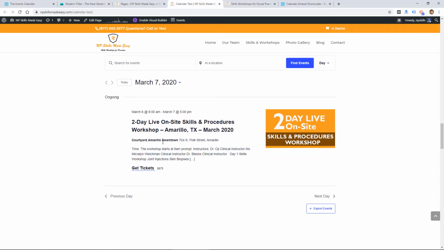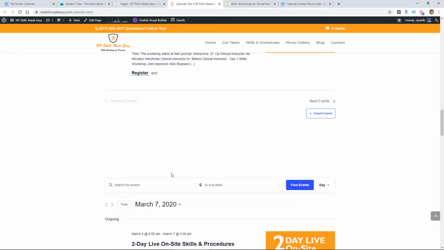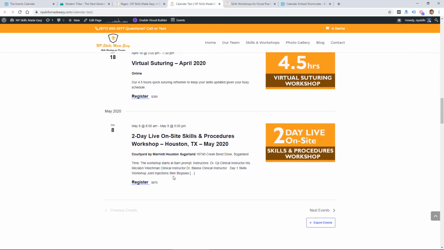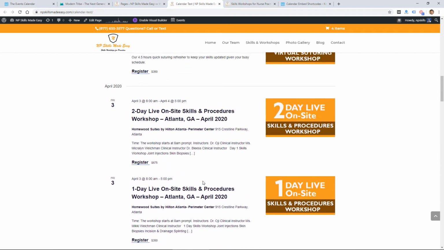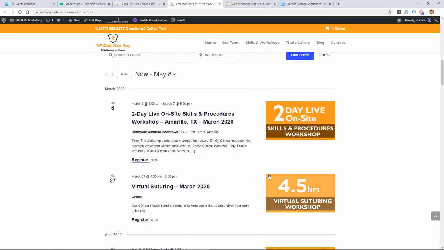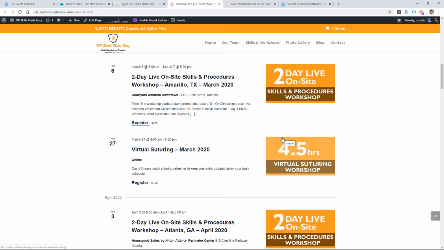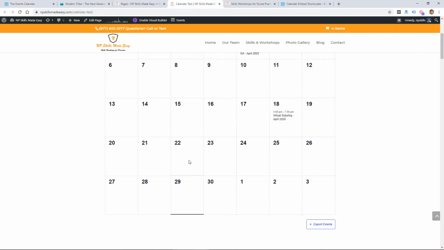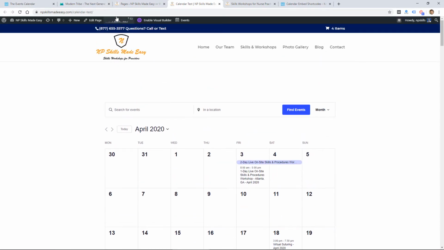If you really want to edit things, you can. Like one thing I did was actually change get tickets to register now and other parts of the site. Or here it says register. So you will be able to do things like that. It'll take a little bit of getting into the code, but right out of the box, this plugin looks really nice. And that's an issue I had with Event Espresso, is I had to make a lot of edits just to make it look nice. A lot of the spacings were weird and it just wasn't up to par in terms of the overall look.